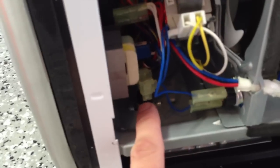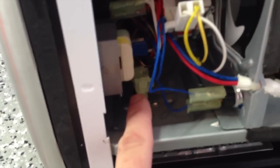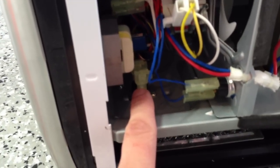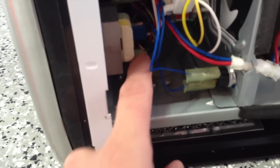There are two little connectors down here. I believe it's just this first one, but I went ahead and disconnected both. As you take off your paneling you're probably going to notice that this first one is raised a little bit or disconnected — that happens from all the vibration and movement within the microwave during use over the months. If you push it back in you'll feel it click into place.